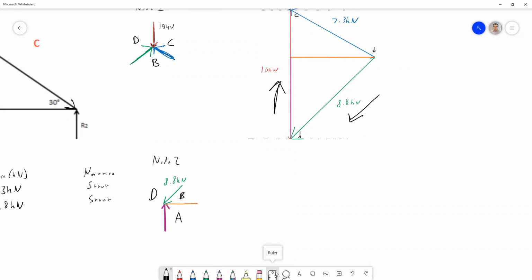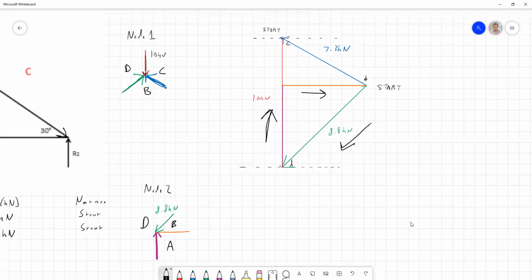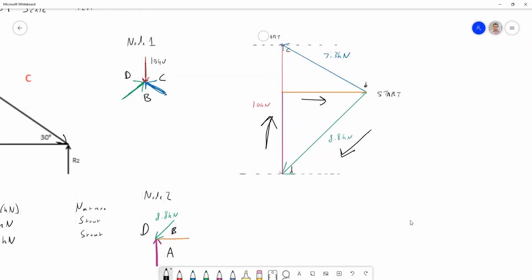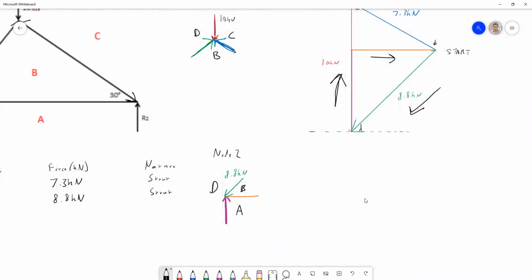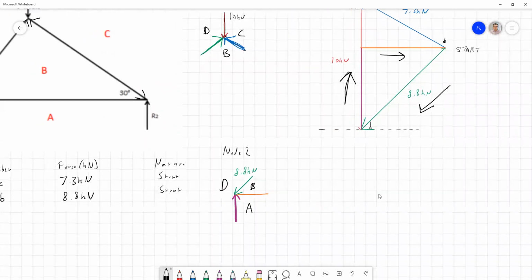And so we can then fill in from here that this orange line must be running to the right because we have to have that loop. So this was our start this time. I should rub out the other start just so that we can see what we're doing in this one. If this was our start this time, we come down the green line, up the purple line, and back along the orange one to where we got to. And this gives us the information we need to finish off our table.